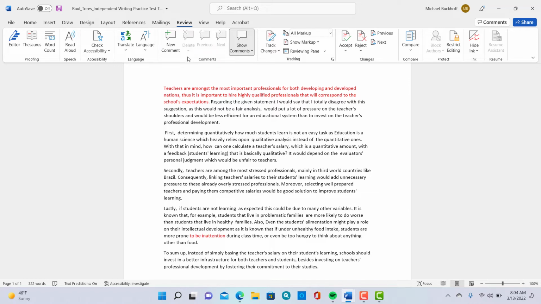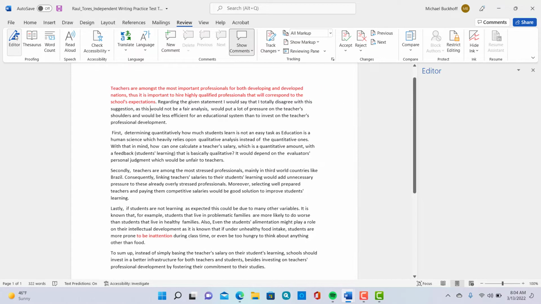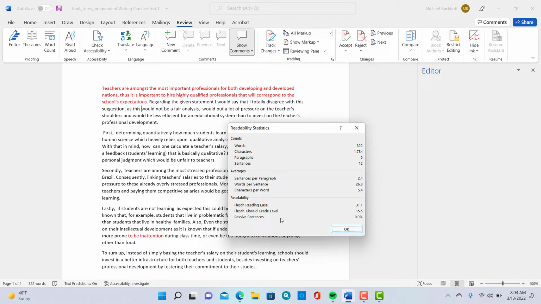So I'm looking at it, and the first thing that I did was I wanted to get an idea of your grade level. What type of vocabulary and sentence style do you have, right? So I went to Microsoft Word and I reviewed it, and look at this. This is remarkable. Your average words per sentence is 26.8, which is academic. Your characters per word is very impressive at 5.4. So you have incredible vocabulary. You use a lot of multisyllabic words, a lot of higher level words.